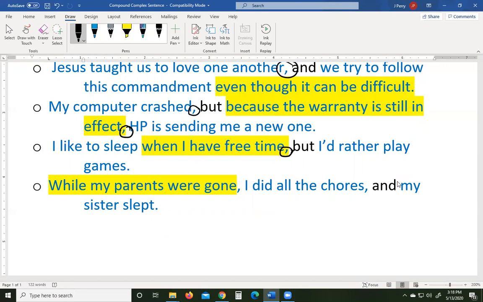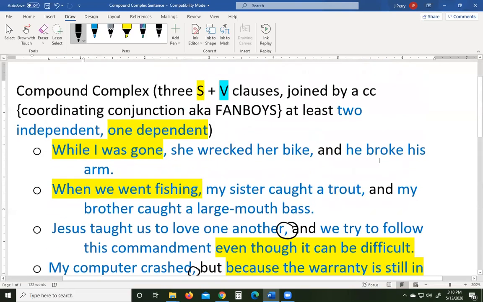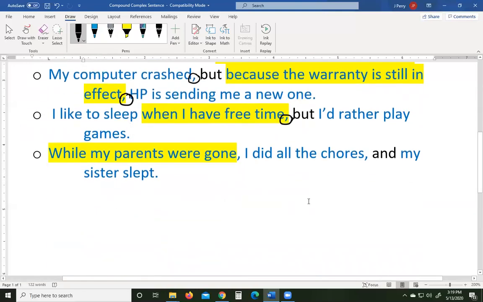Oh, and this is something that you should note. I should have noted this at the beginning, but I'm just saying it now. Of the coordinating conjunctions from the FANBOYS, for, and, nor, but, or, yet, so, the usual coordinating conjunction for this type of sentence is and or but. Sometimes it is or or so. It's very rare that I see one where it's for or nor or yet. It's usually and or but.